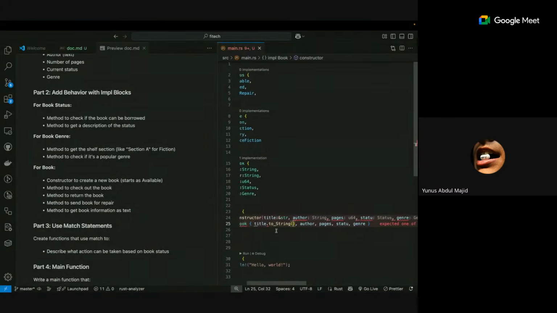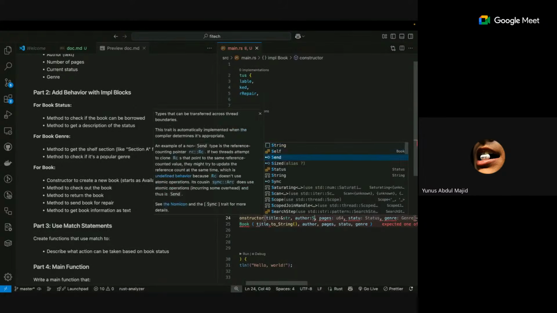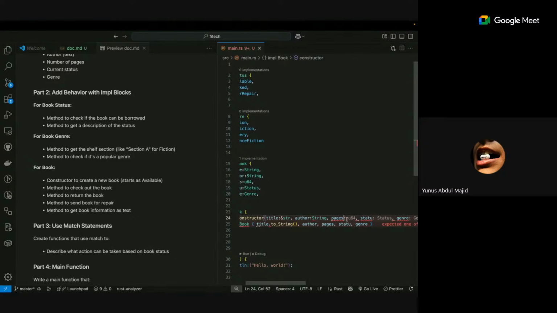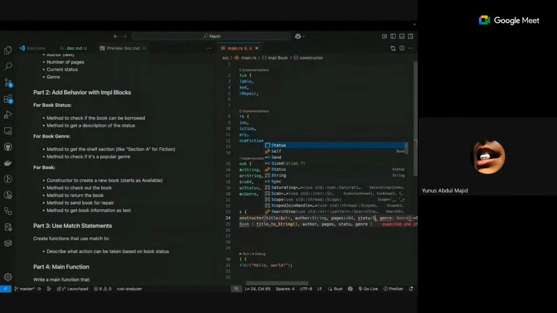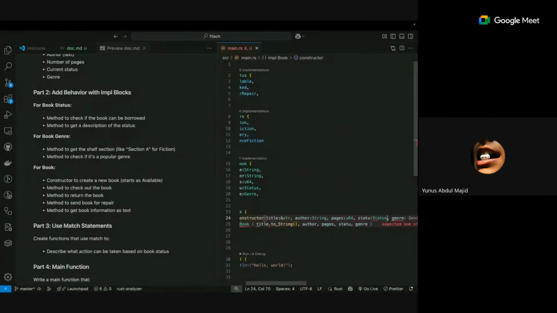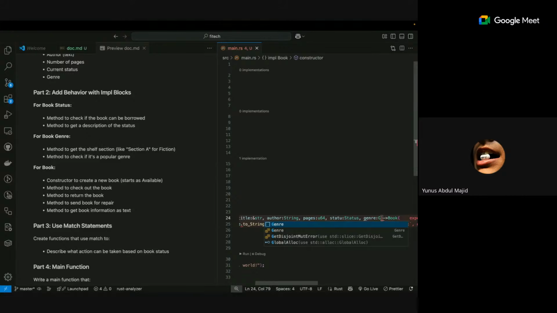Basically what this does is that it will convert it for you from str to String. We are still getting this error, but let me finish this. String, and here u64, and here we have status. Here we have the January.